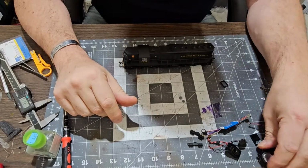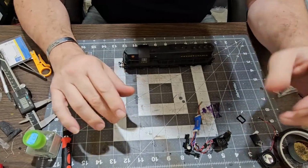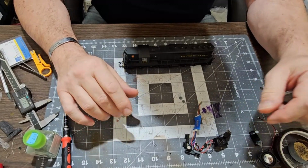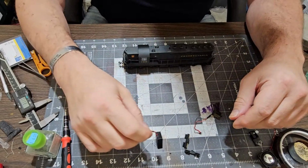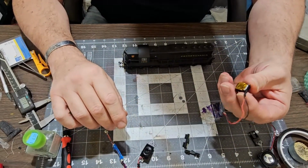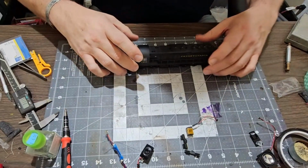That J you guys saw me put the decoder in, it ran fine on the layout. I just couldn't get the sound file to load correctly, I guess, because it did not sound like a train. It was bad.